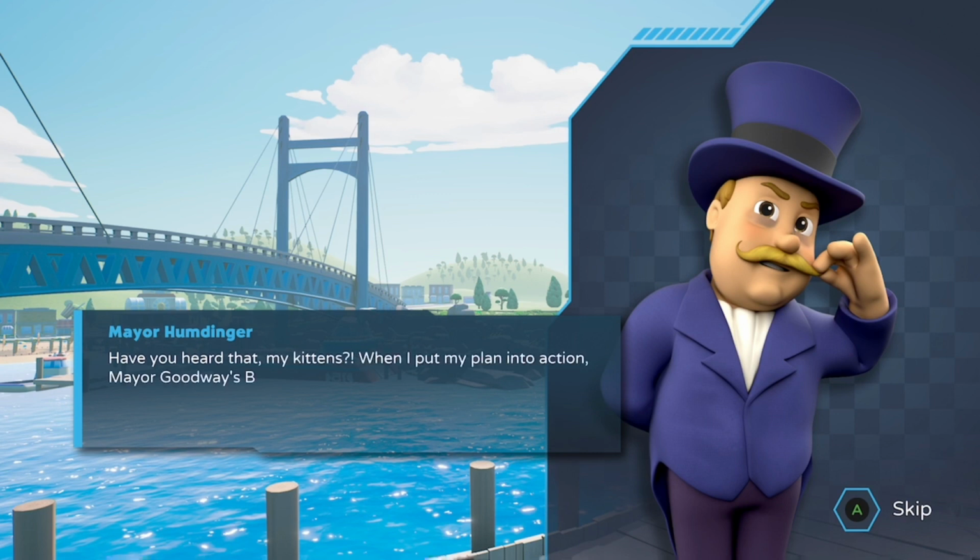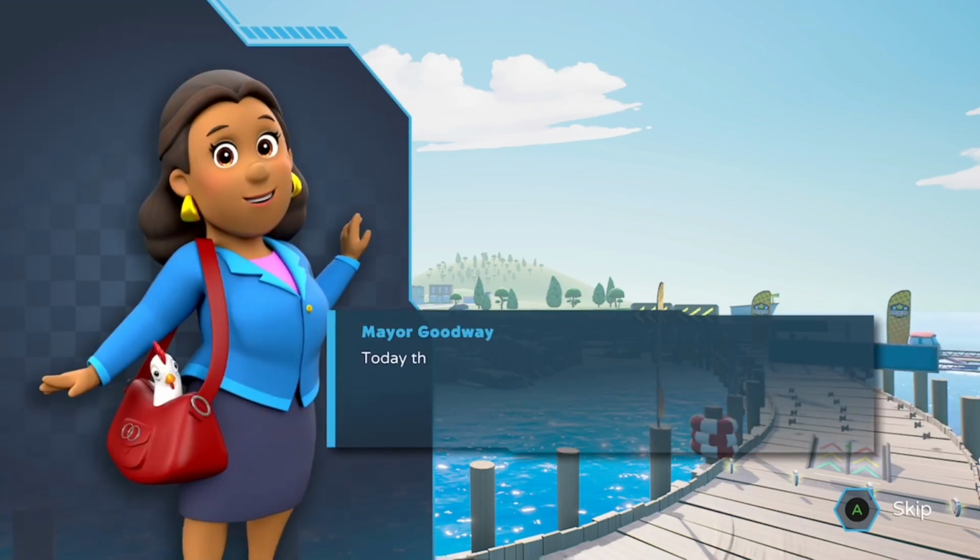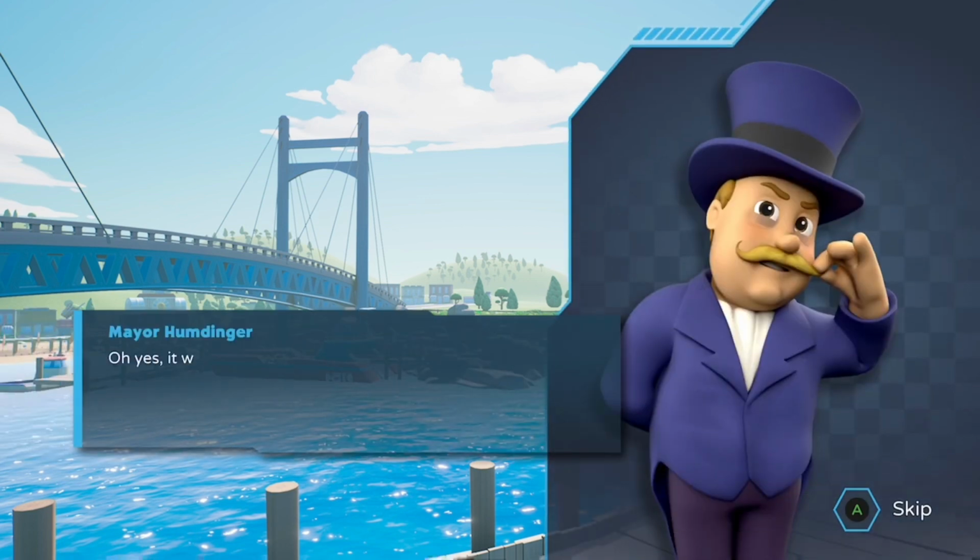Have you heard that, my kittens? When I put my plan into action, Mayor Goodway's Best Pup Grand Prix will be a total fiasco, and she'll be known as the worst mayor ever. Then everyone will only want to race in Foggy Bottom. Today, the race will take place in Adventure Bay. Chicoletta, we mustn't miss a moment. Oh yes, it will definitely be an exciting race. Wait and see.